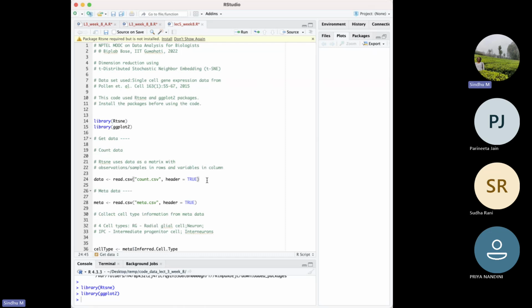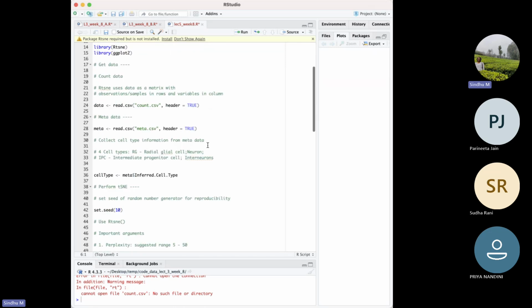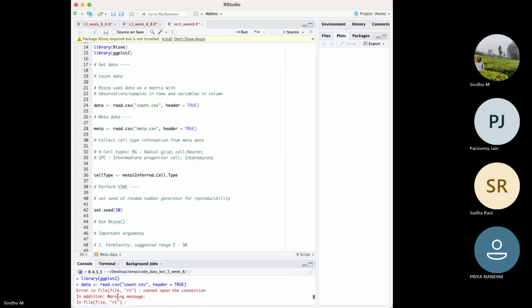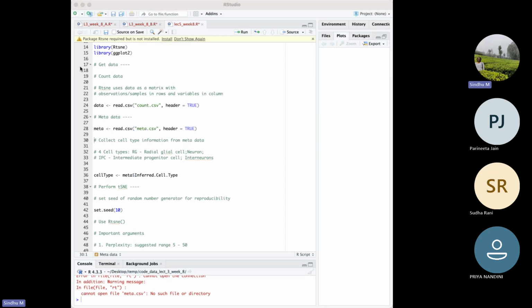So now let's read the data set. So here, as you can see, this is the data set, some single cell gene expression data. It says it cannot open the connection. Okay, I'm not able to open it. So I'll try giving it as a path. Yes, path name.